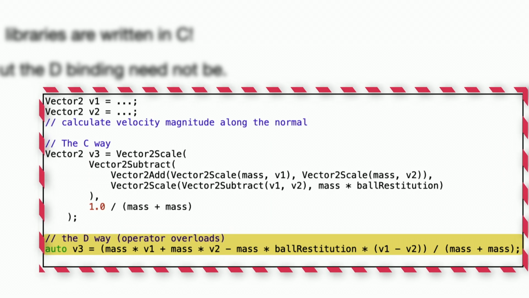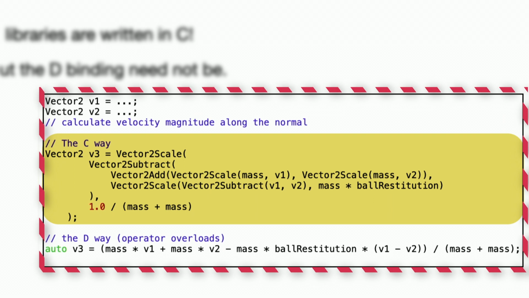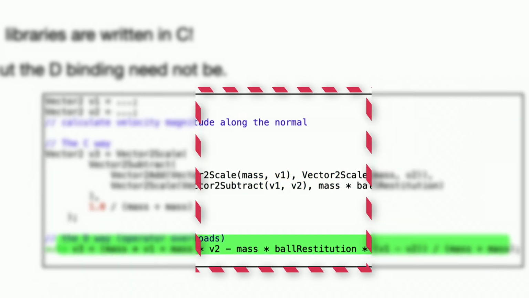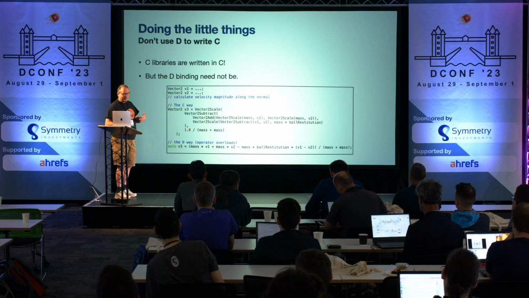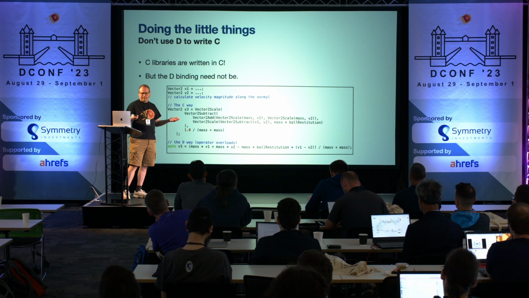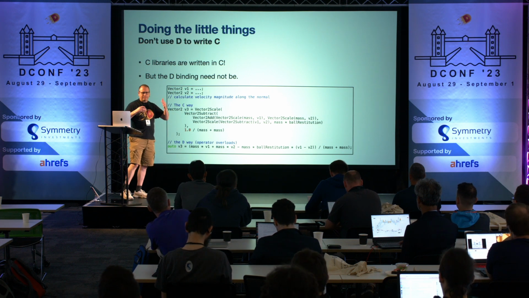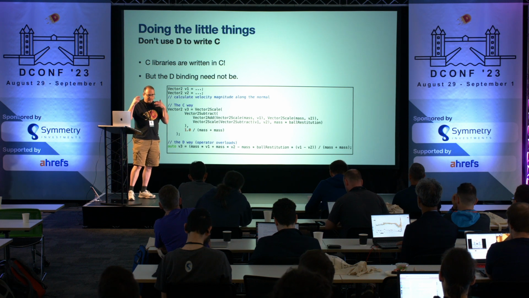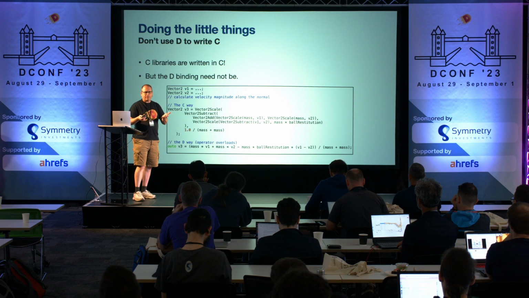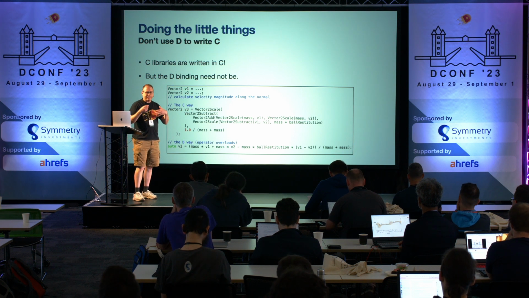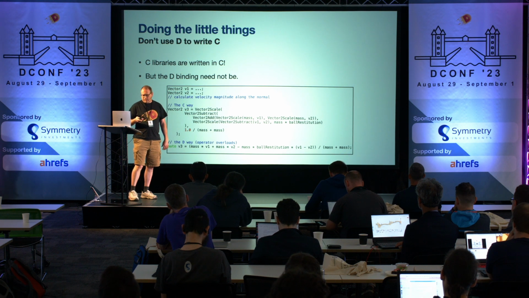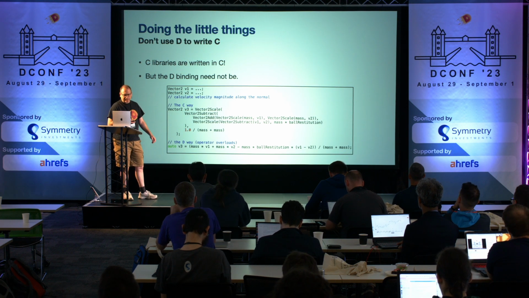Using operator overloads, looks pretty nice, right? This is how you would have to do it with the raylib functions, because C has no operator overloads. I much prefer that. And it's actually pretty easy. There's a mixin you just include in the structs, and it says, oh, I'm going to be able to multiply things together or add things together. So we can add to that because, even though we're binding to the C code, we can add functions to classes. We can add our own functions, whatever. We can add extra pieces on top of it that make things nicer.